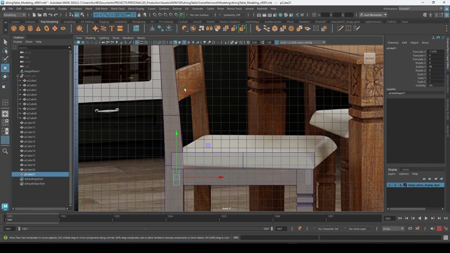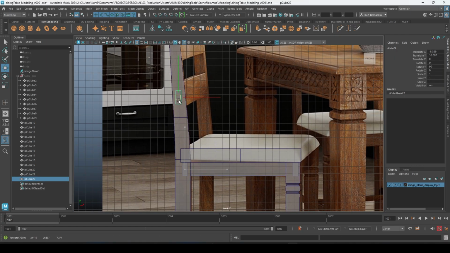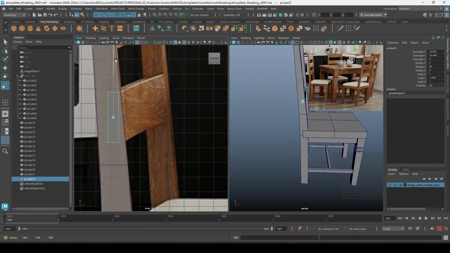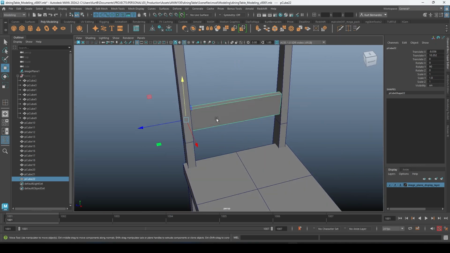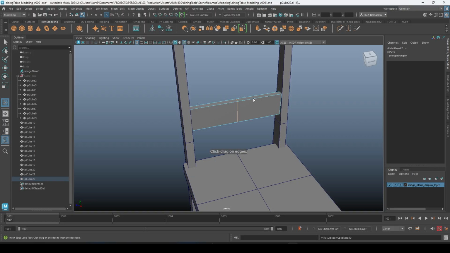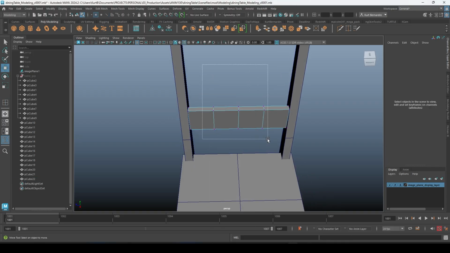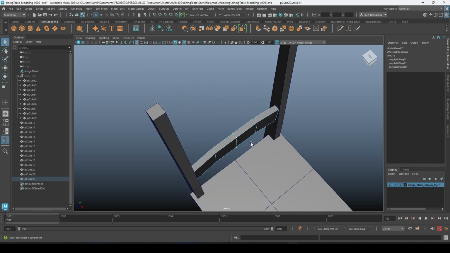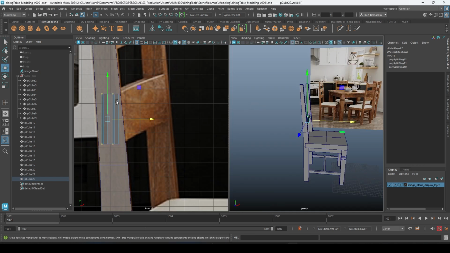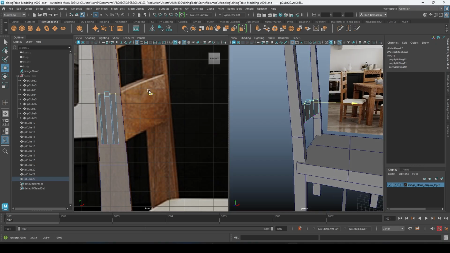There's a few pieces right here, so I'm just going to grab this one, duplicate this up, and just like before, just kind of looking at this image to get the overall width. And it looks like this piece does have a slight curve to it. So I'm going to add an edge loop, and I think I'll add 3 total edge loops. This way it gives me enough points to kind of grab and just curve it back slightly. Something like that. And I can even grab these top ones and translate them back a little bit.